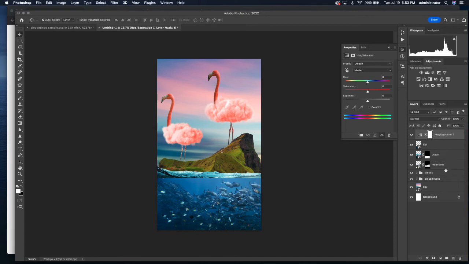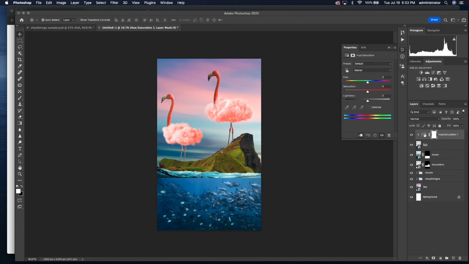So everything underneath, if I change my hue, it's going to affect everything underneath and give me like these real psychedelic colors. I don't want to do that. I only want it to affect this fish layer. So I'm going to clip this layer to the one underneath it, and I do that by hitting this button that clips them together.